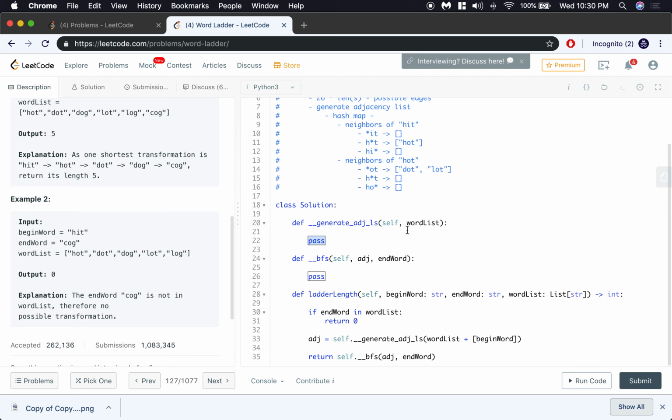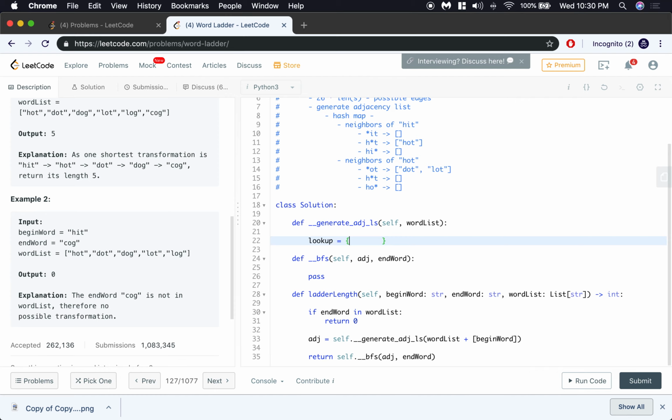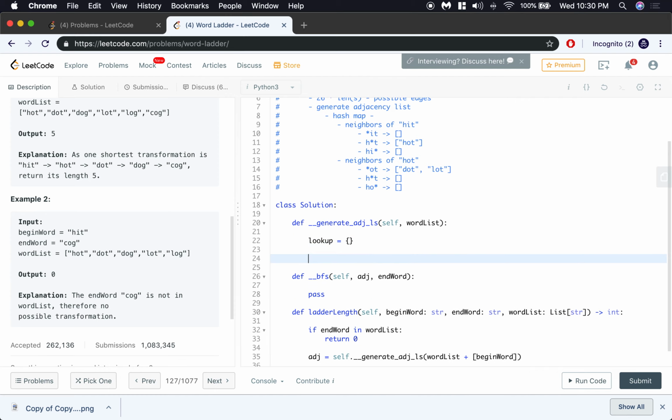So the first thing that we have to do is generate the adjacency list, right? And what I was saying earlier is that we are using a hash map. So we call it lookup, initialize it to an empty hash map, and now we're going to iterate through each word within the list.